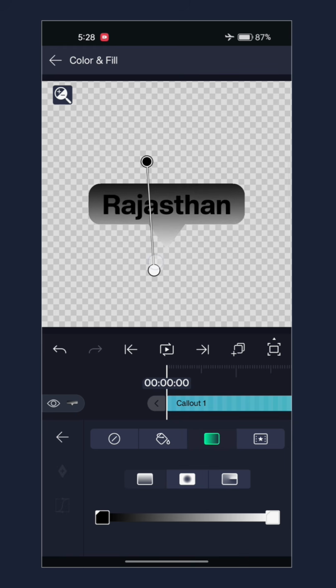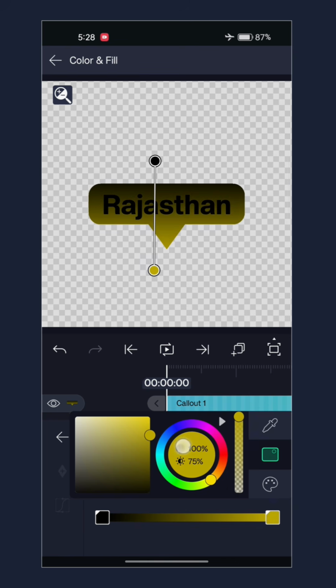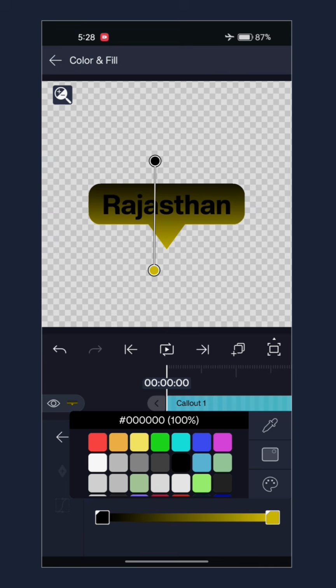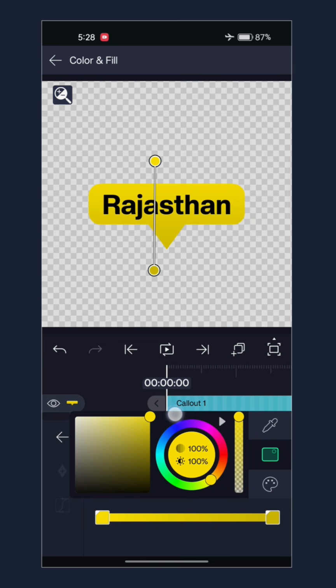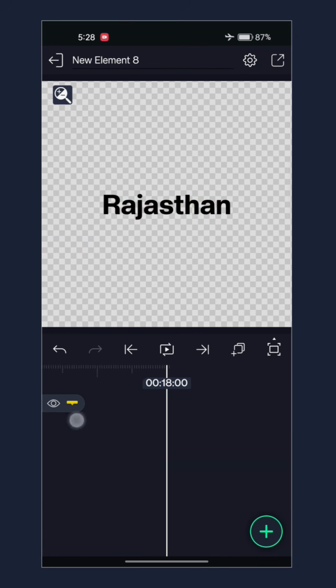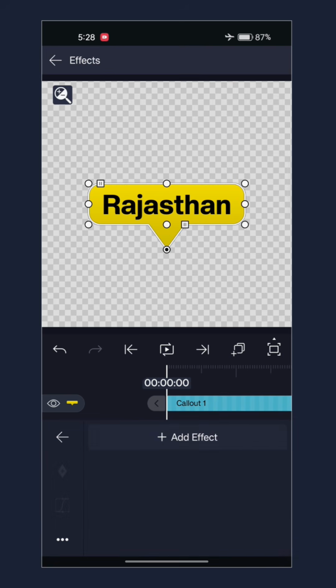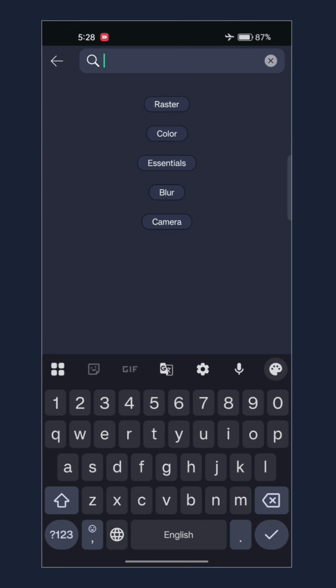Now make any gradient color like this. Now add an inner glow effect onto the shape.